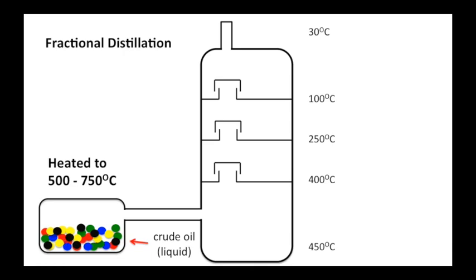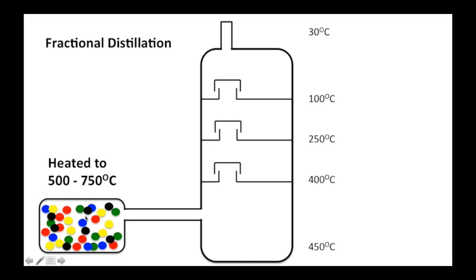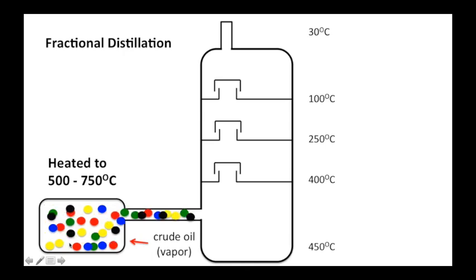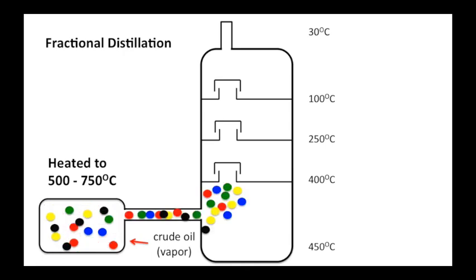Okay, so we take our crude oil mixture and we heat it up. We heat it up, it turns into a vapor or a gas. So now I've got vaporized crude oil. And that crude oil begins its process into this fractional distillation tower. Now there's these bubble caps in the tower, and the vapors begin to rise up the tower. Now as they rise, each section of the tower is held at a temperature that's a little cooler than the one below it. So watch what happens.